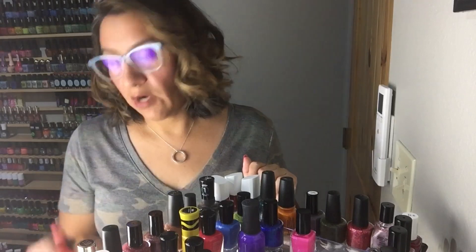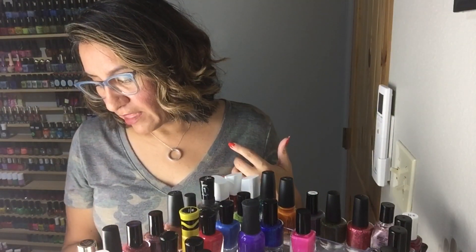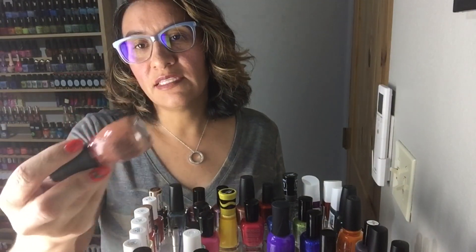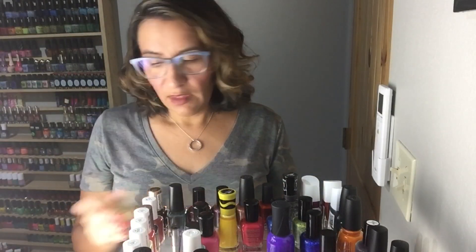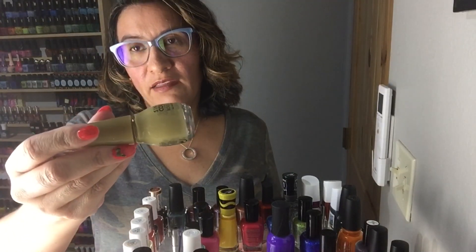Next up I have Bees Knees Lacquer Witness Marks — this was sent to me by a polish friend. I don't know how this is going to look on my skin tone but this will be my first time trying Bees Knees Lacquer, so I'm super excited. She also sent me Screaming Mimis — just the most gorgeous shimmer. I feel like I'm behind the curve on Bees Knees Lacquer, so I need to try it. This is Simple Colors Clay Me from their older Stone Crystal Shimmer collection — my friend Ebony sent me this one. The Stone Crystal Shimmer collection from Simple Colors is legit one of my favorite polish collections of all time. I also picked up Chamomile Calm from their new Essentials line — it's scented, and it looks like baby poop in a bottle, and you know how I feel about that — take my money.